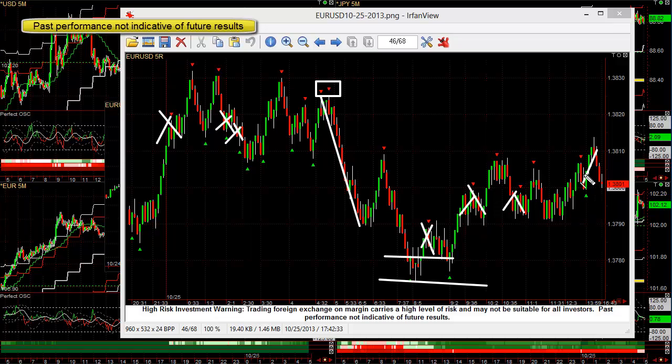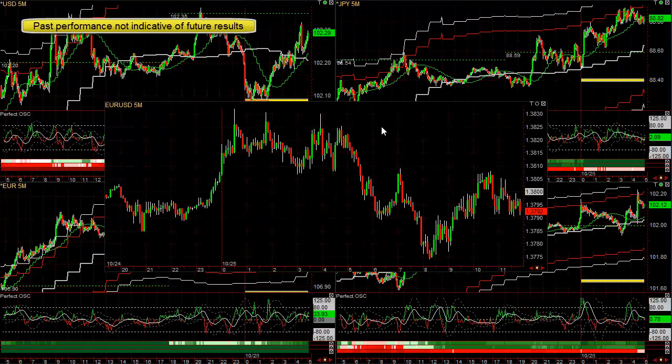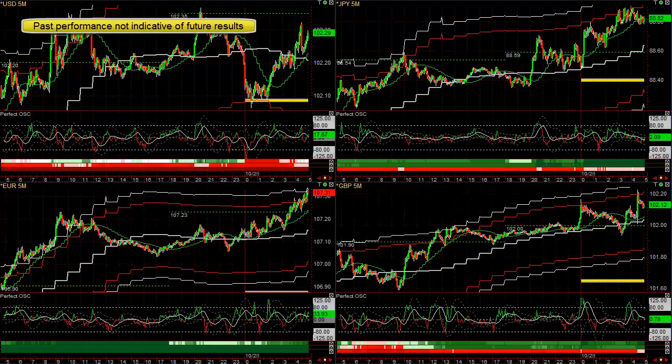And then this is a new pattern I put in today that if price does certain bar patterns and the momentum shifts from down to up, it will flip. I'm still working on that. It doesn't have the highest win rate, but it did nail that one there. So let's remove this, and we'll go over some other examples using the currency indexes.